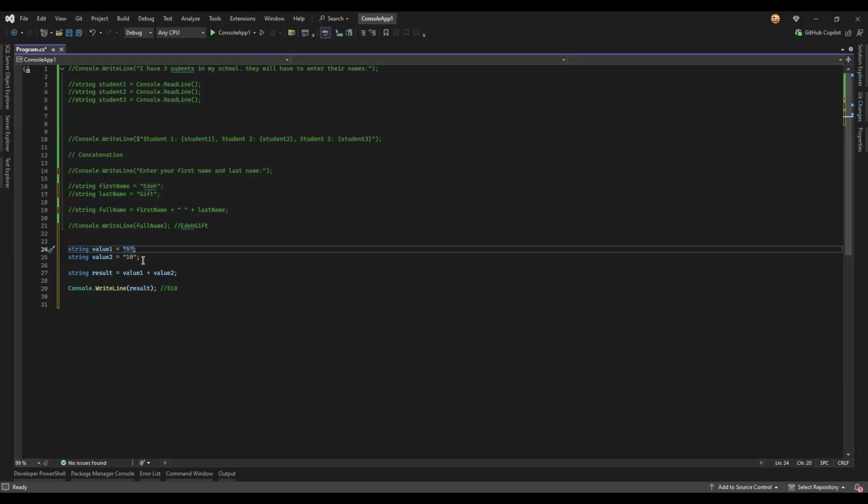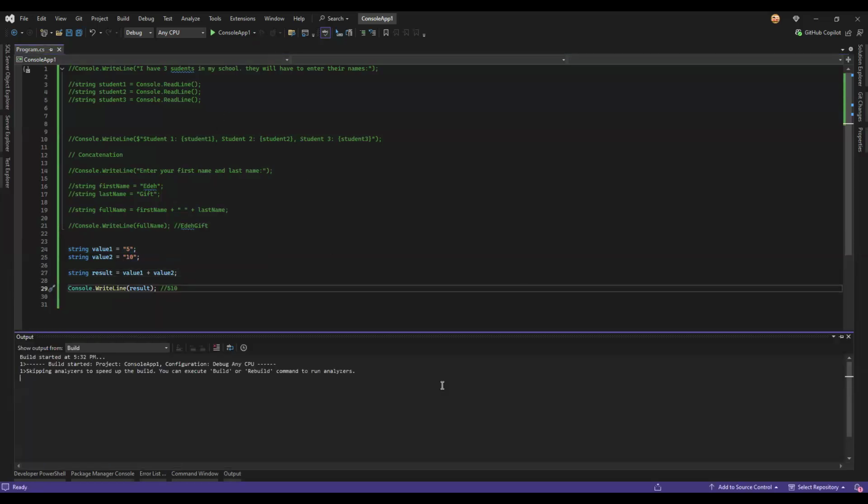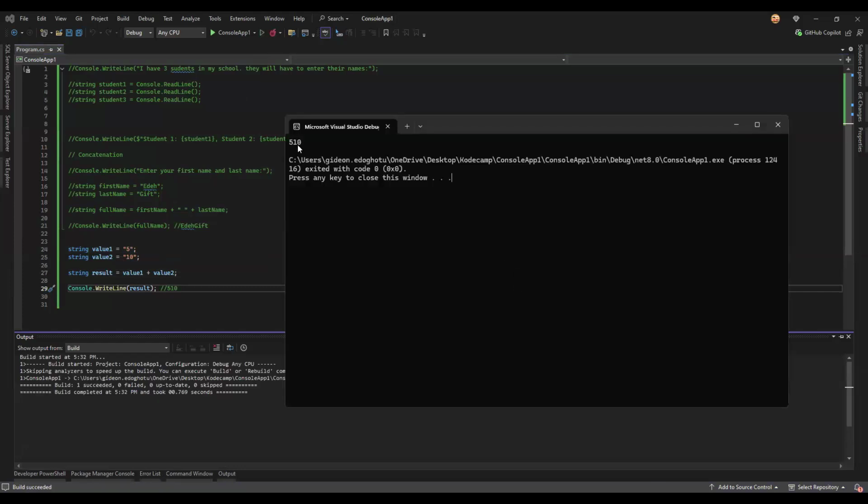So it's not going to see them as the normal 5 plus 3 and all, right? Yes, sir. And that's why we are going to get 510. Let's check that to see if it's actually 510. And this is what we get. 510. All right. Are we good?